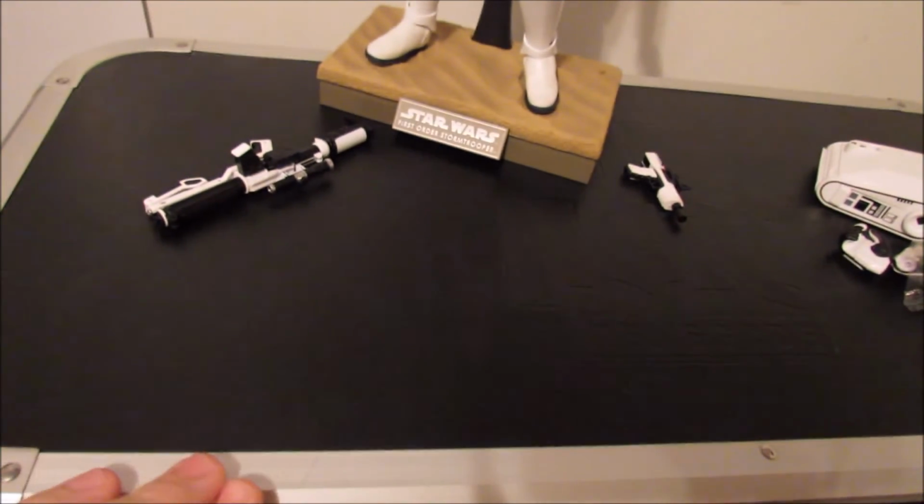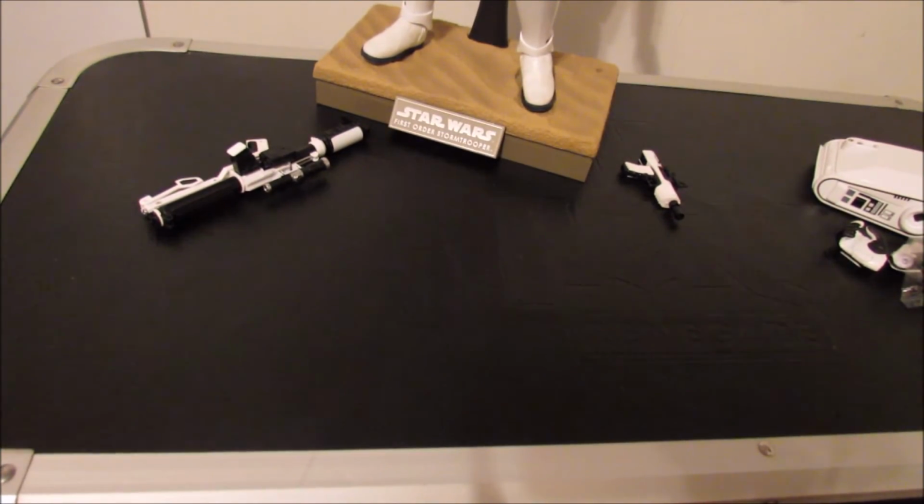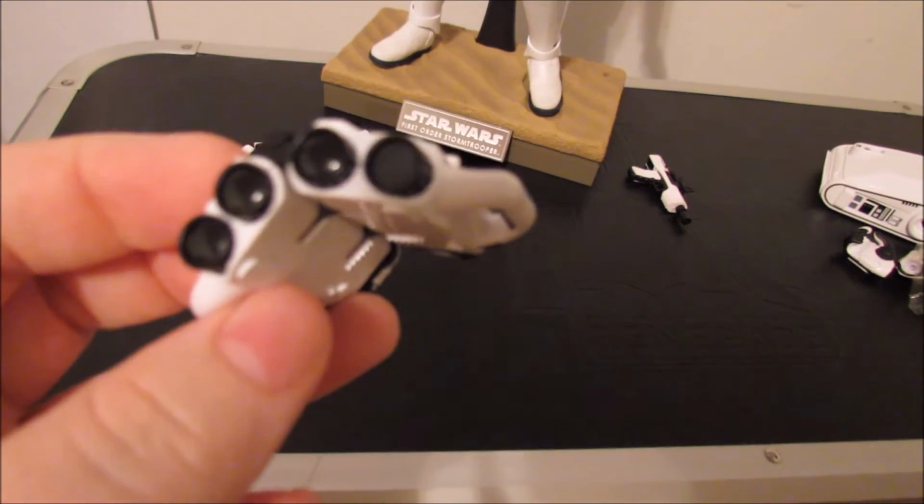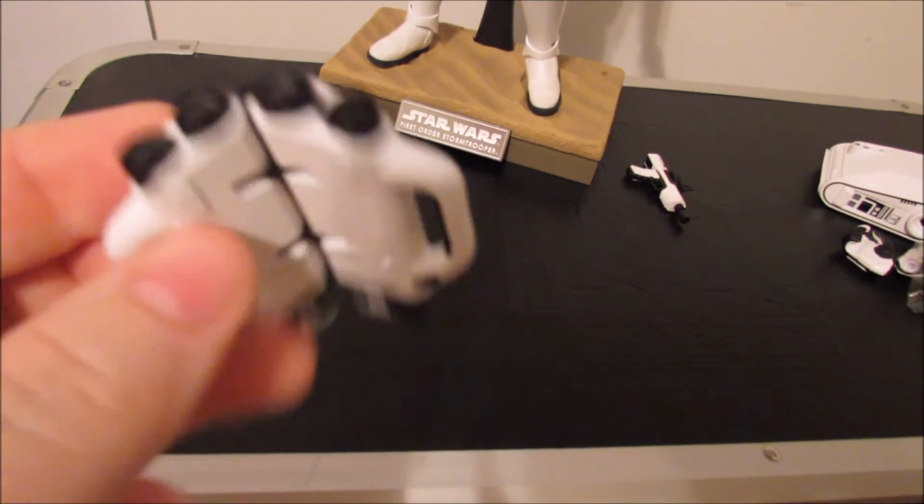It's almost like it's missing a lens. Is that a... Huh? I hadn't noticed that before. Is that a QC error?